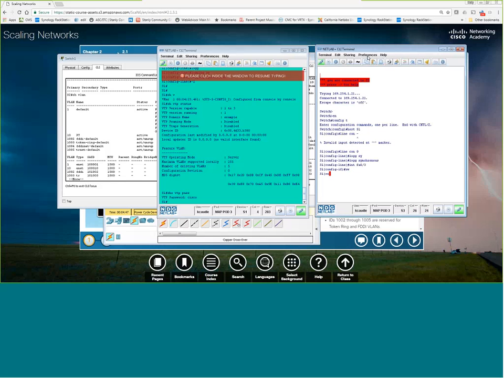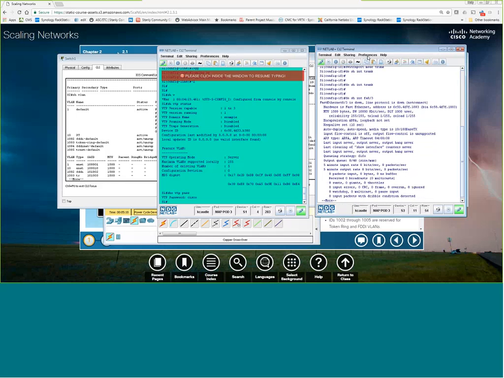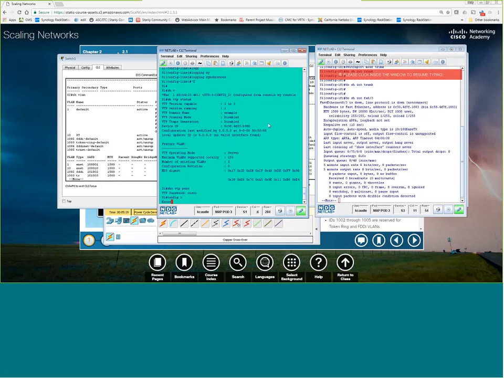Okay, do show int trunk, and I should have a trunk. I don't have a trunk. Why don't I have a trunk? Is 0/3 not connected? It's not connected. Okay, let me go to the other switch, 0/1 then. Sorry it's on the fly, folks, but hey.